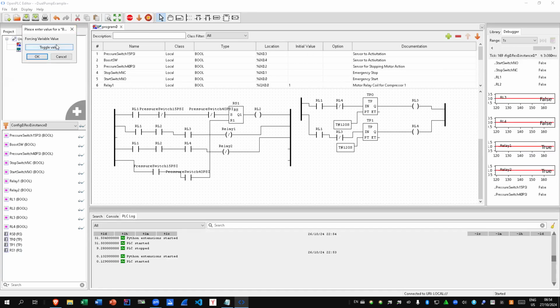So start, toggle, two. So we only have relay one as working. We need 2 minutes in order to facilitate the transfer to motor two, if that would be the case. So let's say we have a toggle up value for the first pressure switch. It's achieved, it's still on. Okay.